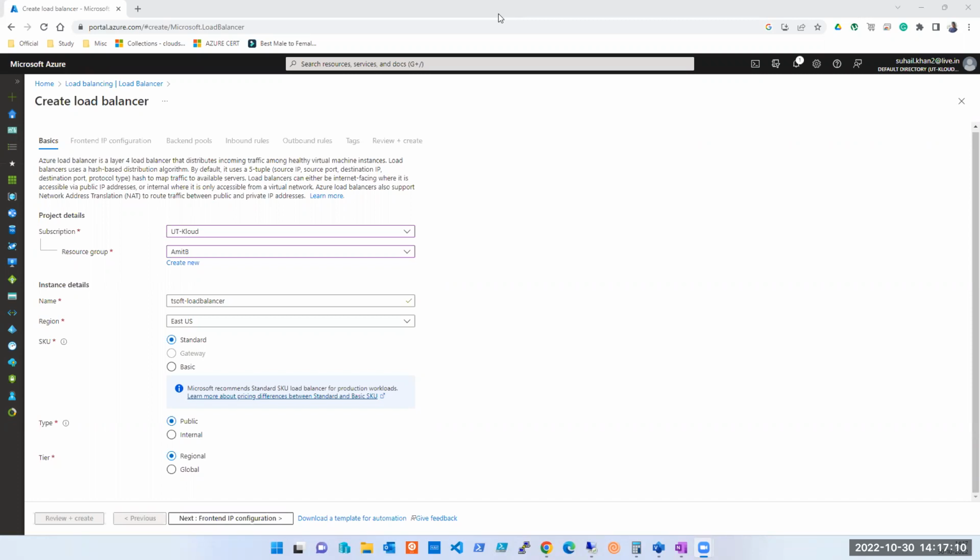Yeah, the services which are specific to a region, that is regional, and services we can use globally, that is global. So VNet we will consider as a global service because in every region we can make VNet.